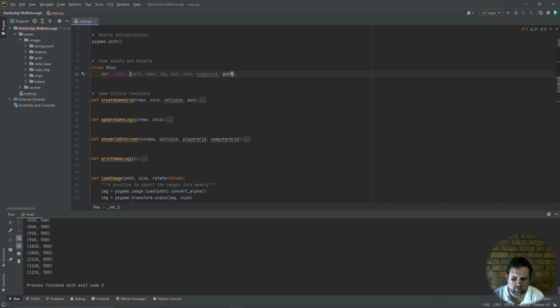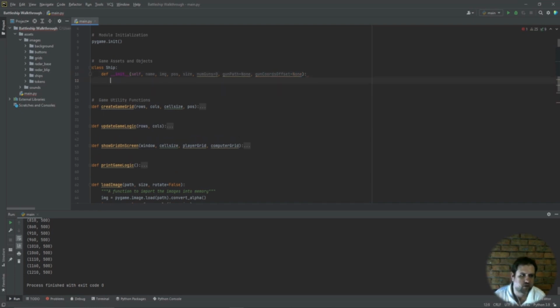We're going to pass the gun path as well, which will be equal to default, and gun coords offset, which will also be equal to None. Alright, so that's the initializing function.